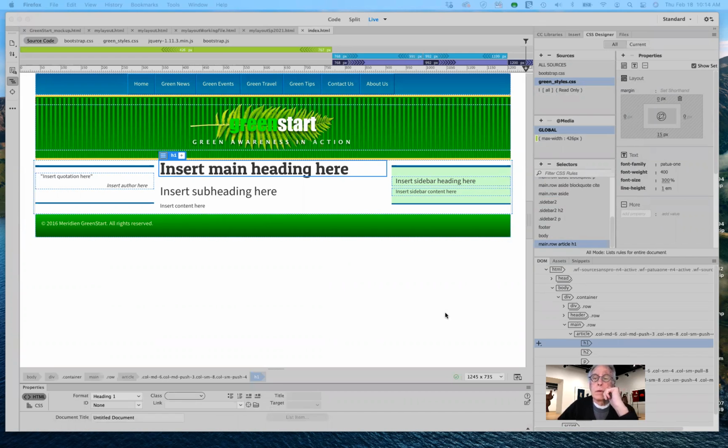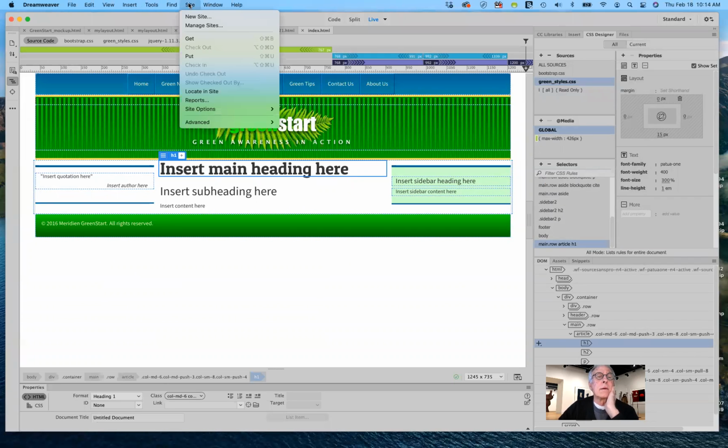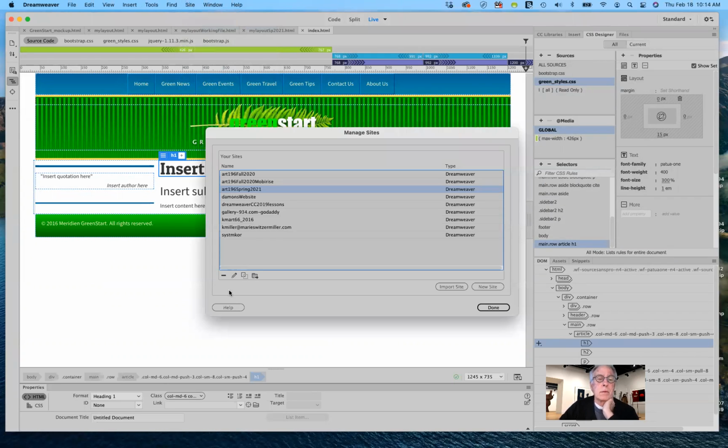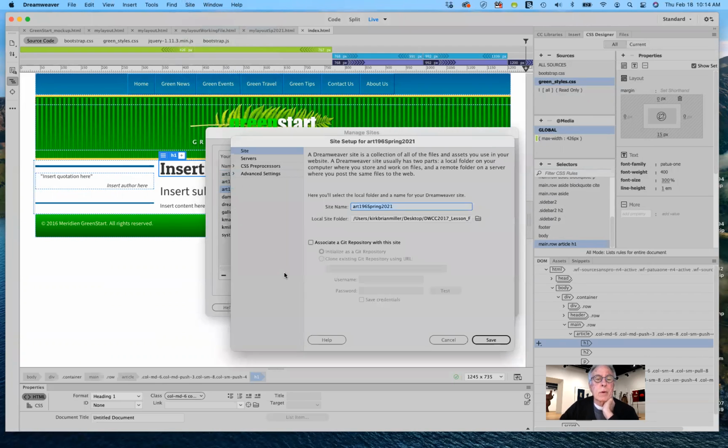So now what we do, we go up to our site, manage sites. The last one that I used, for Art 196 Spring 2021, I double click on that. I don't change the local folder because it should be linked to lesson 7.